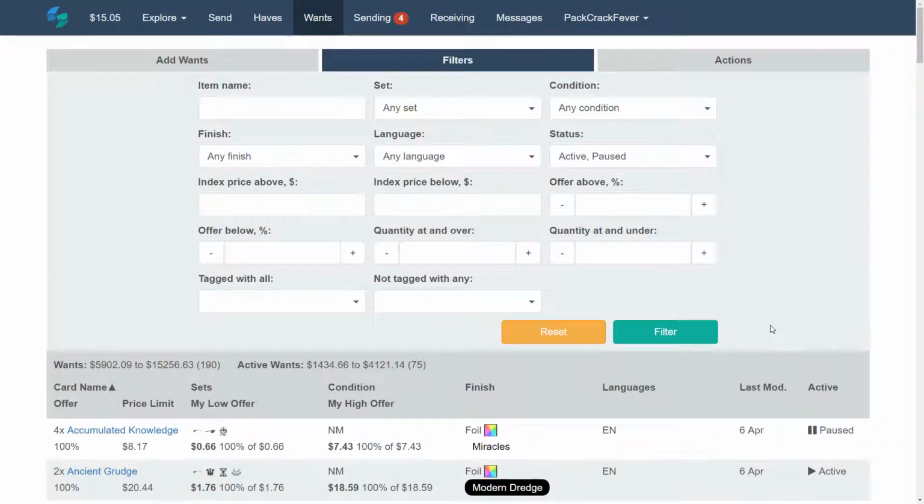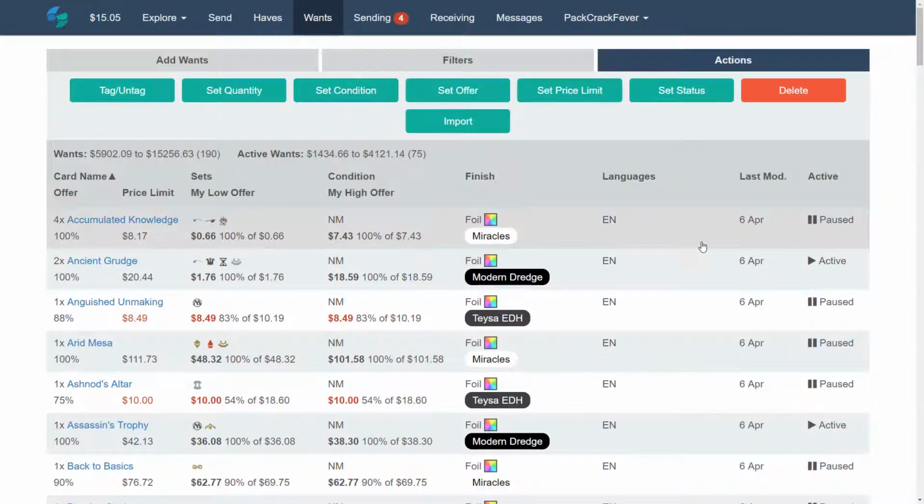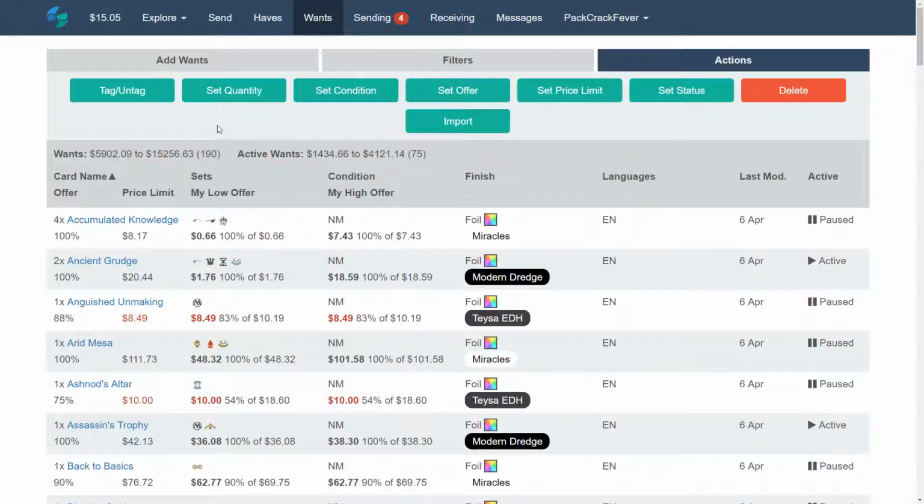So that example was if I wanted to finish this deck, I want other stuff, but forget that stuff. Those can come later. I only want Dredge. Using the tags and using the Actions page is a really great way to make those big changes that would take otherwise a long time going one by one. Okay, everything else here is pretty much the way it is on the Add Wants page.